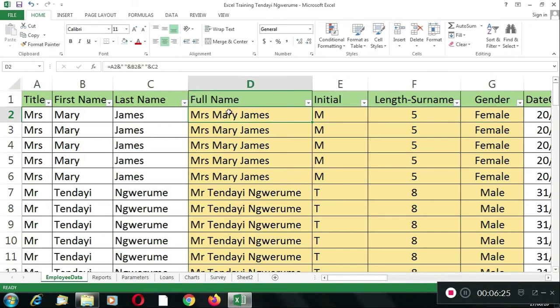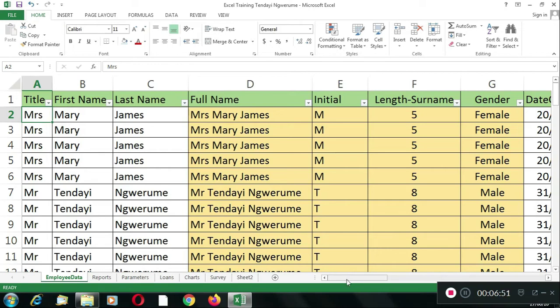But we can lock in such a way that we can prevent the cursor from coming to these fields. And then secondly, we also lock so that even if the cursor goes to that field, that data cannot be changed. So by default, all the fields on the worksheet are locked.